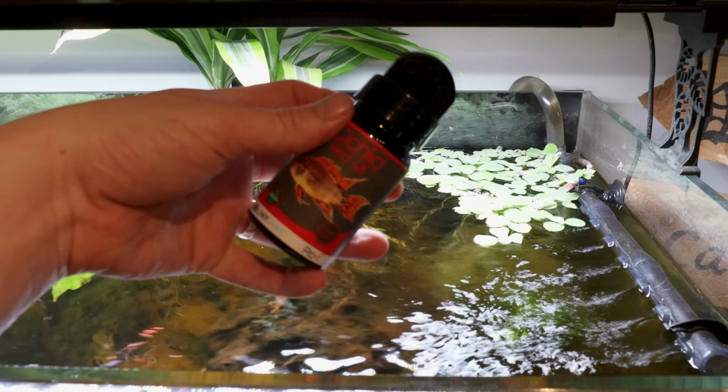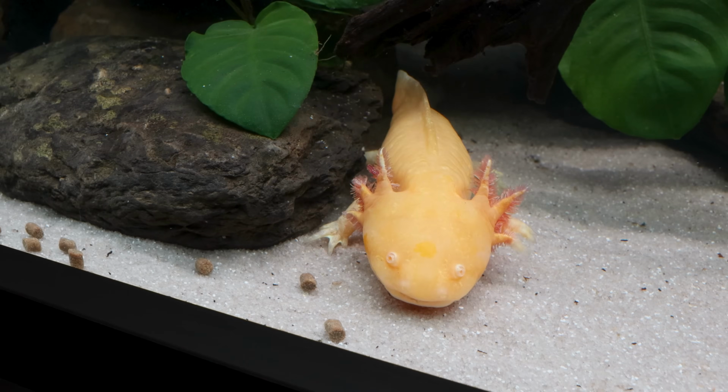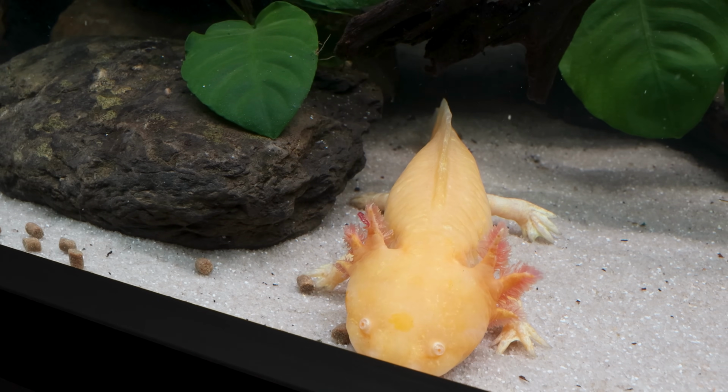Now, I have already mentioned, but reducing feeding during a power outage is key as well. I'd say no feeding whatsoever. Yes, okay, it feels mean, and yes, okay, you might check in on them and they all come up to the surface and they want to be fed, but refrain from doing it. Adding waste, adding food, anything like that to an aquarium without filtration, without oxygen, is just going to cause issues.